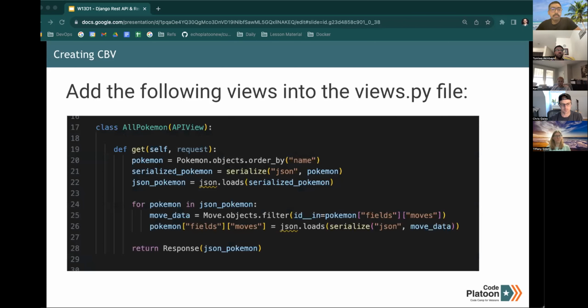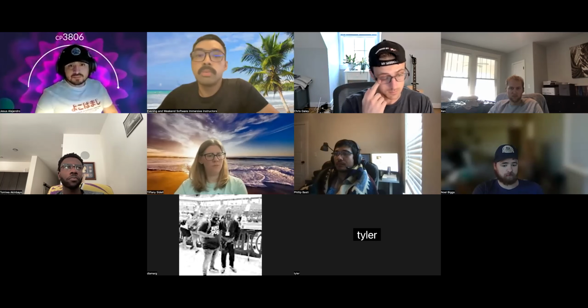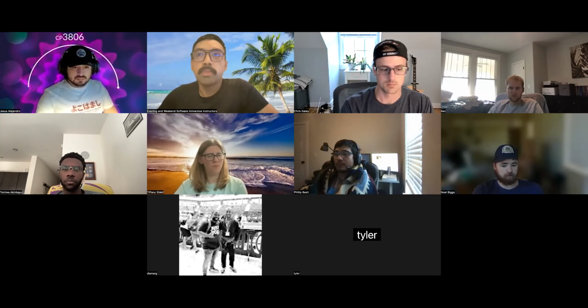Here we have a very simple get action that retrieves a Pokemon from the database. And that's about all I have in terms of slides. So let's switch gears and jump into Visual Studio.